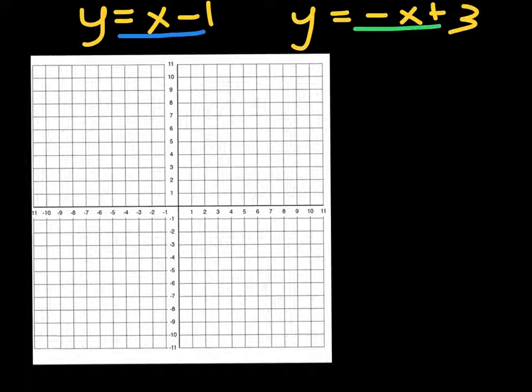How about that? So in the blue one, our y-intercept is negative 1, and my slope is up 1 over 1, up 1 over 1, and I should go in both directions, down 1 to the left 1, and draw as straight a line as I can. All right, and on the green one, my y-intercept is 3, right there, and my slope is down 1 to the right 1, down 1 to the right 1, and I'm going to stop because it looks like they intersect right there at the point 2, 1.